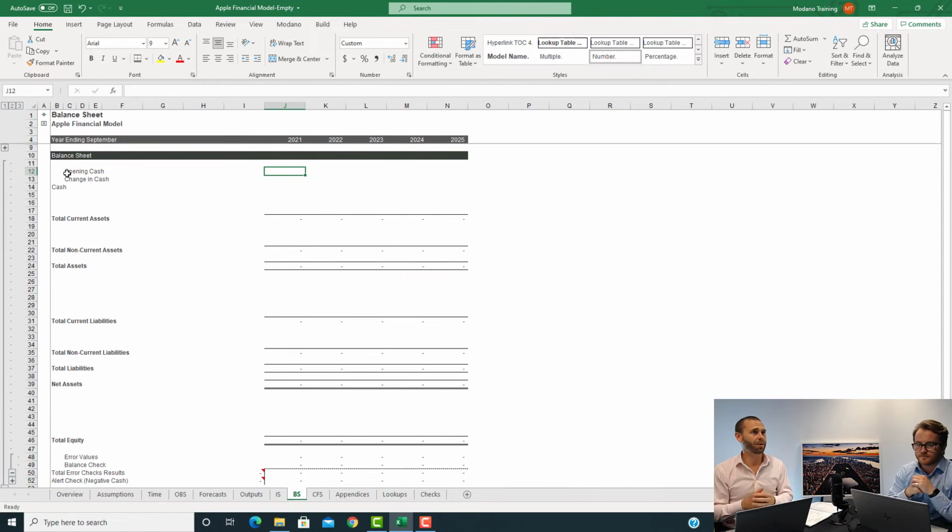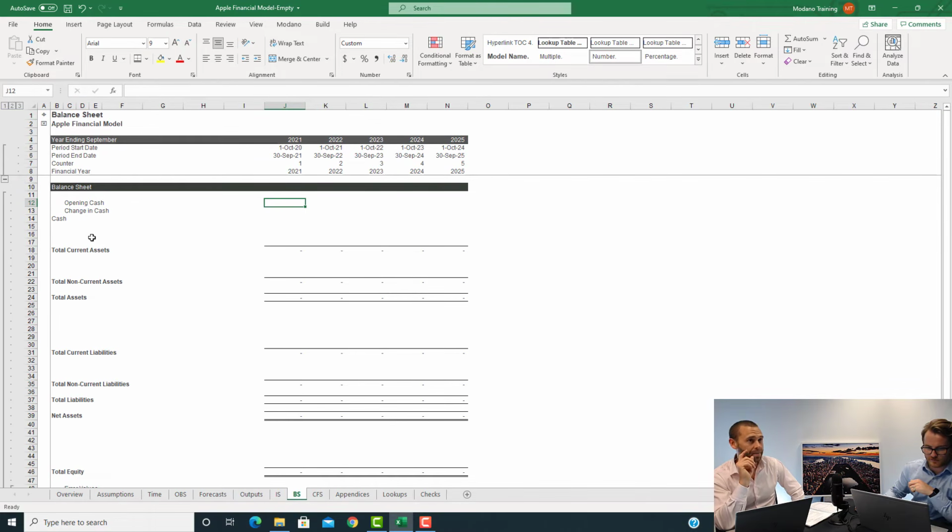So let's open the period title rows. You'll see that we've grouped rows 5 to 8, and we've got what we call the time series period titles data in there. That contains the model start date, the period start date, the period end date, the period number, and the financial year. You can put whatever you want in there. They're the most common bits of data we find you need. It's sort of a best practice time series period title thing. You can add whatever you like. In a project finance model, you often have triggers as to construction versus operations, etc. For this case, we've kept it simple.